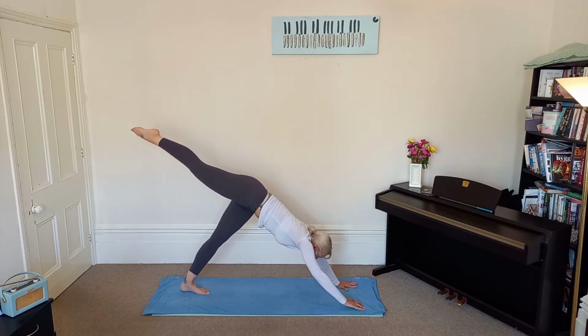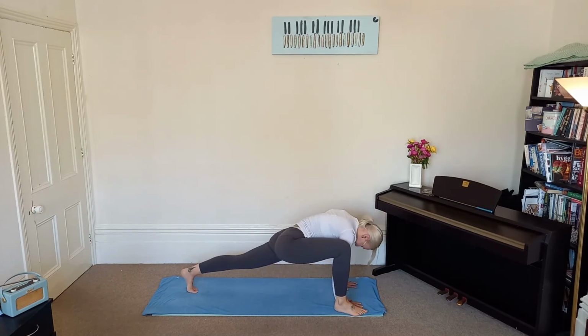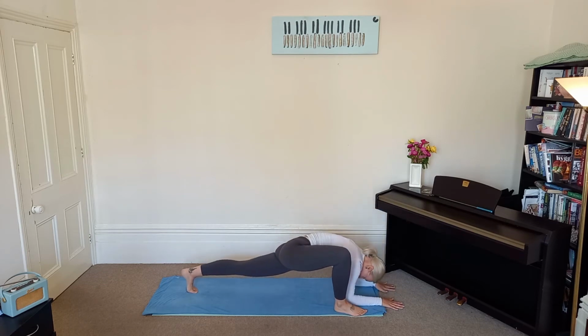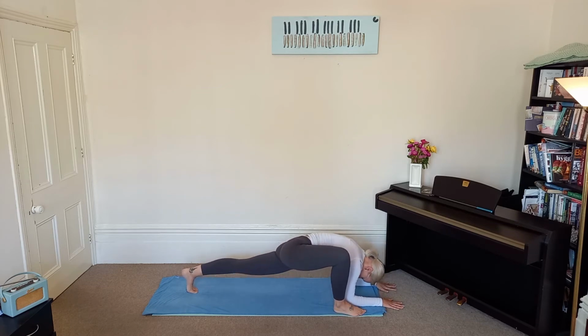Then right foot's coming to the outside of the right palm. So we're coming to lizard pose. You can stay here. You can put the back knee down if you'd like. And if you want more, you can come to the forearms. So it's fine for the right knee to fall out a little bit. You can even come to the blade edge of the right foot. If you've got the left leg lifted, just feel nice and engaged. Thigh engaged, knee lifted. Keep the neck long. Breathe here.